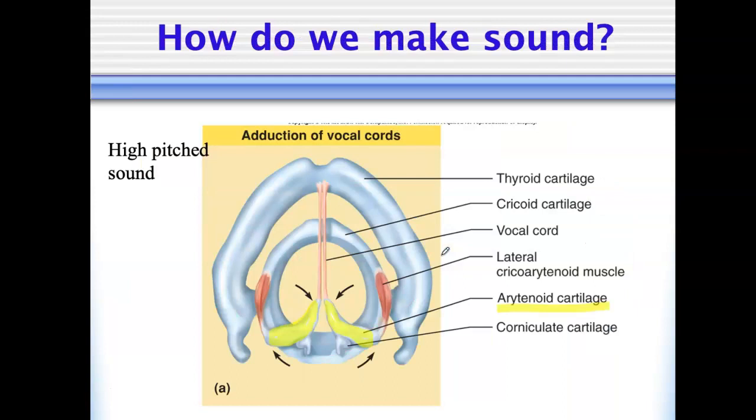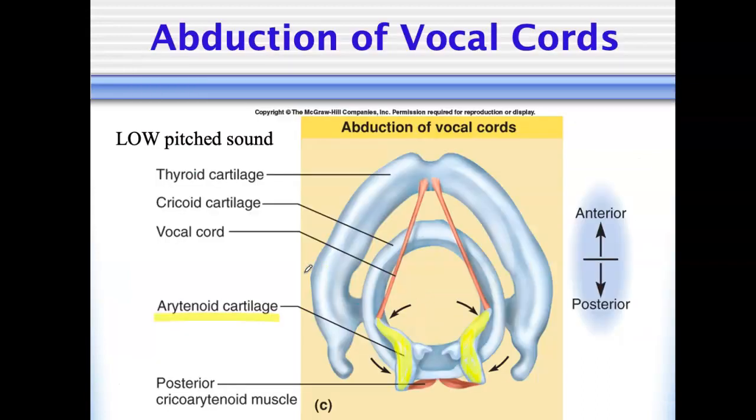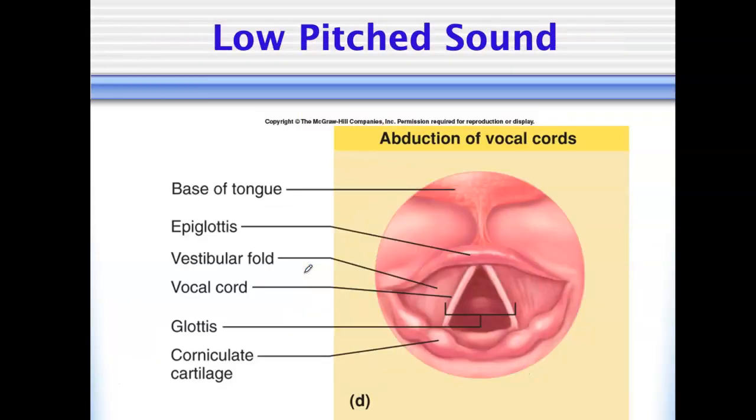Now, if you were to put the muscles on there, this is what it would look like. So epiglottis, this is kind of a weird picture, but the cartilage is under here. And these would be the vocal cords. Okay, taut. And this is the abduction of the vocal cords, so it's open and you make a deeper sound. And there's that cartilage that's moving those vocal cords laterally.